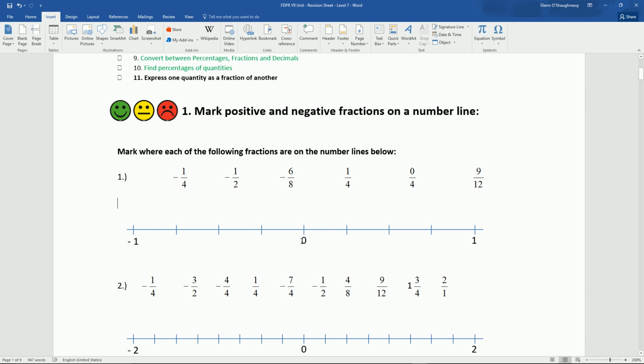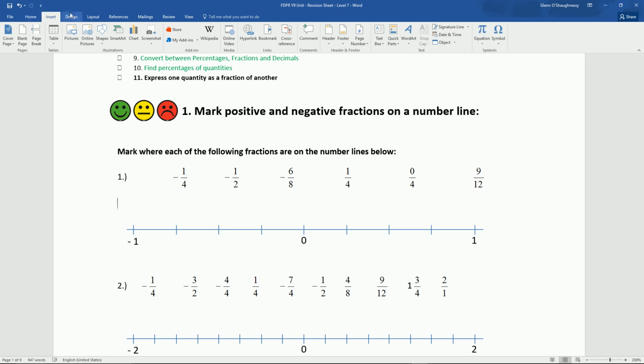This one, 0 in the middle, positive 1 at this end, negative 1 at this end, broken into four sections. So you should pretty much be realizing straight away that that's going to be negative a quarter, negative a half, negative 3/4, negative 1, a quarter, a half, 3/4, 1. So just remember, it's like a mirror. The zero is like a mirror. We go a quarter, negative a quarter, a half, negative a half, 3/4, negative 3/4, 1, negative 1, and so on and so forth.